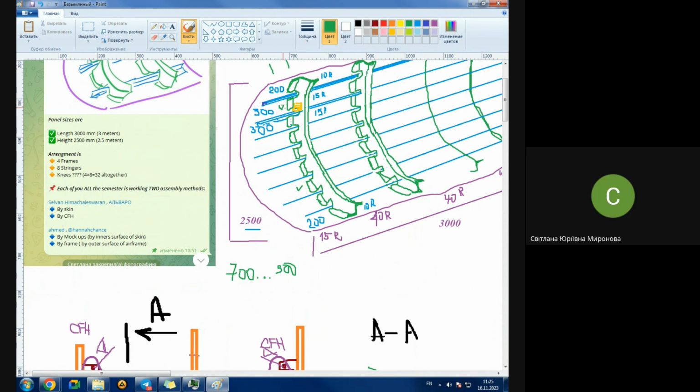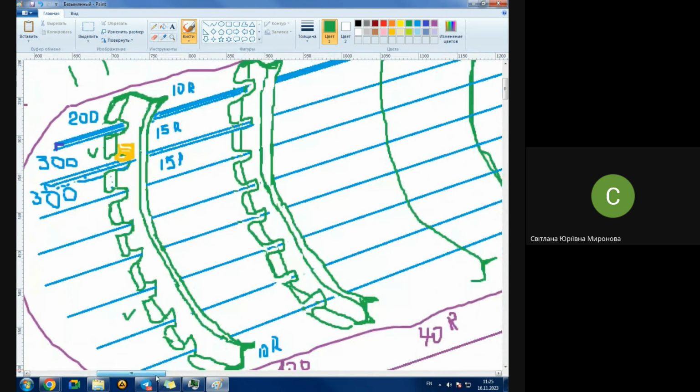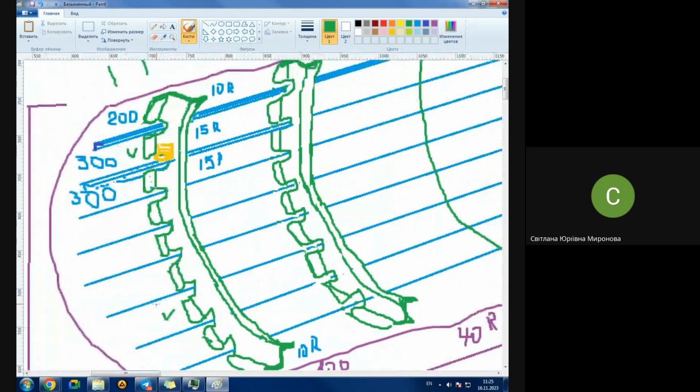Look, one assembly hole is somewhere here, and another is here. The general distance between them: 1, 2, 3, 4, 300 multiplied by 4, 1,200. One meter, 20 centimeters, and moreover, it's somewhere in the middle of the next span.